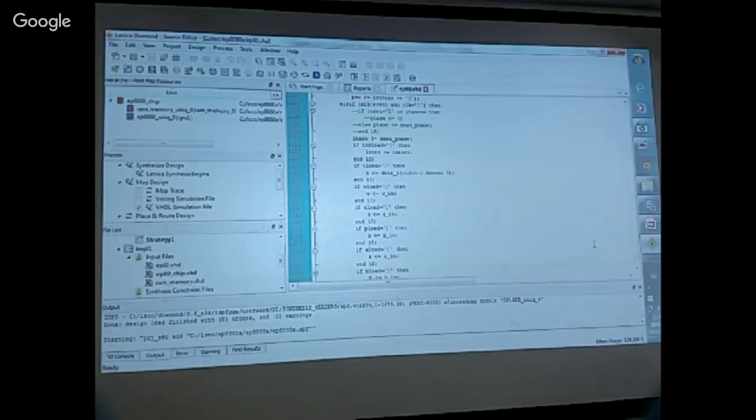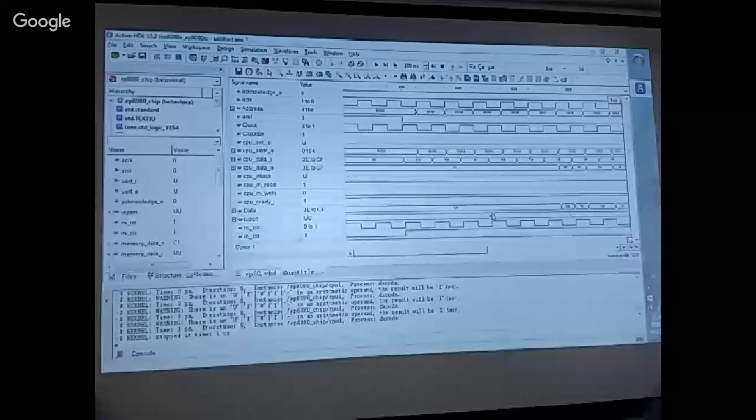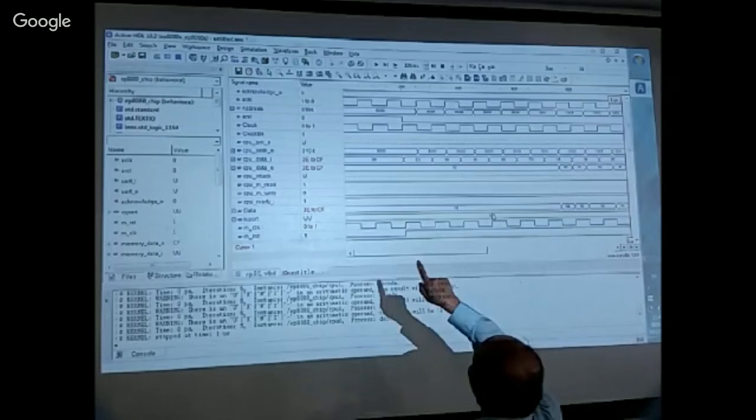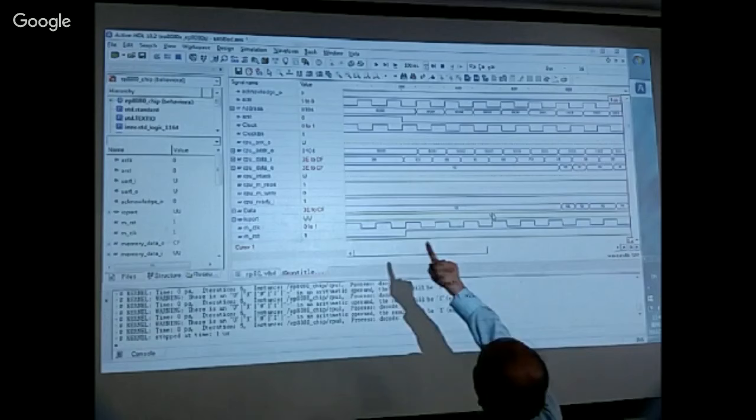Now, the last thing I want to show you is the simulator. If I simulate everything and turn it on, this is a good eye test. Just look at the address line, and it says zero. That's a reset, and here is the reset signal.